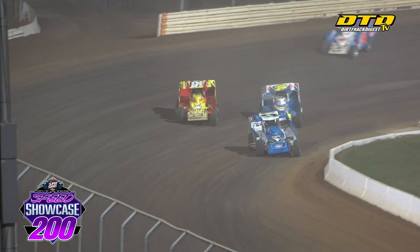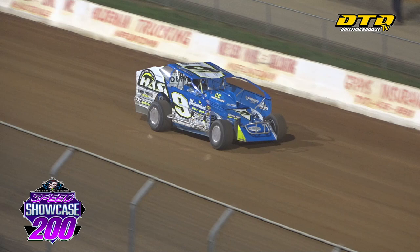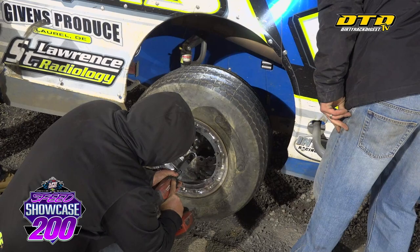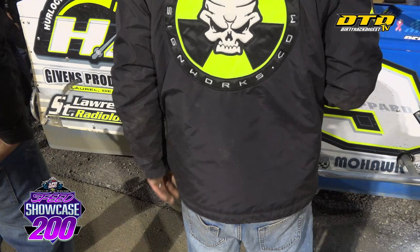They both caught Shepard — Shepard breaks on the front straightaway, the 9S coming to a stop on the front stretch. Unbelievable turn of events as the caution flag comes out. Checking in on the 9 of Shepard — they've taken both rear tires off; definitely a left rear flat. Just checking over the shocks before they get ready to send it back out. A tough break for the 9 guys.